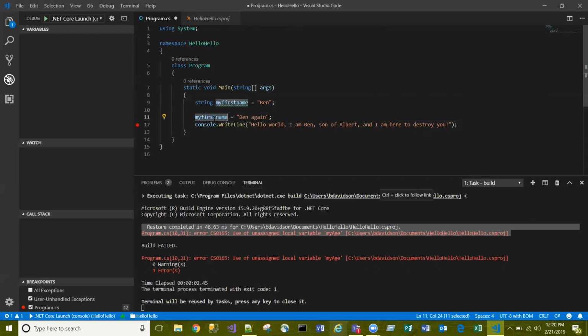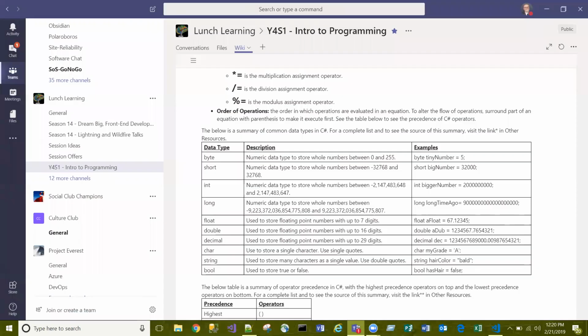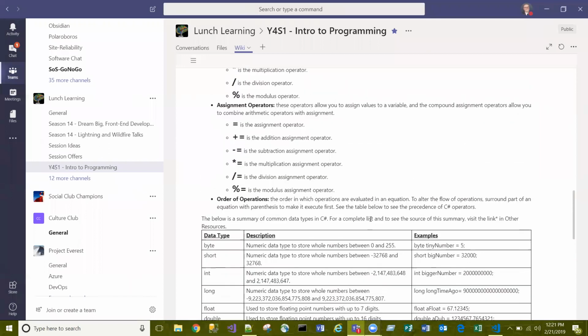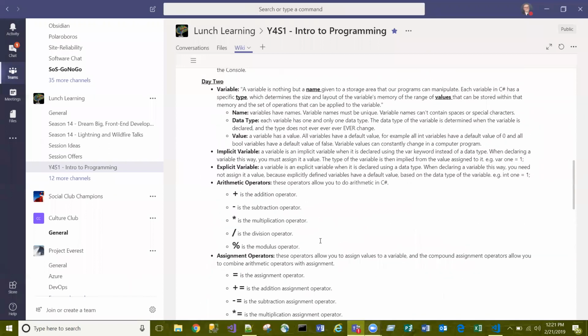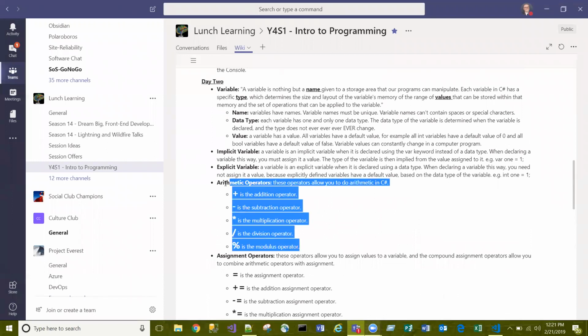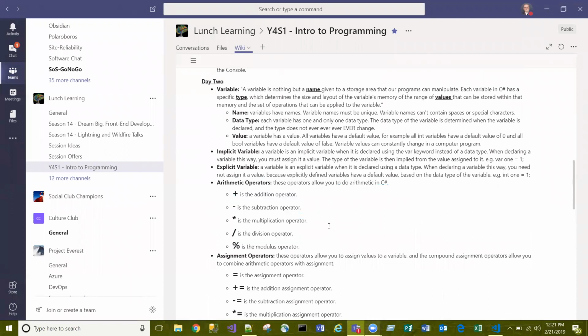So we're going to do some code practice here at the end. Just bear with me. I want to talk now about arithmetic operators, so math in C#. Once again, I'll direct your attention to the page in our Teams channel. These are the mathematical or arithmetic operators that we want to focus on in C#. They're symbols that for the most part you recognize: the plus, the minus, multiplication, division, and modulus, which maybe is new for you, but we'll talk about it.